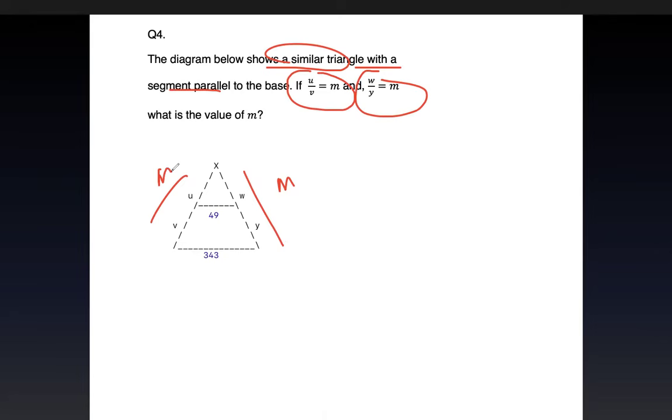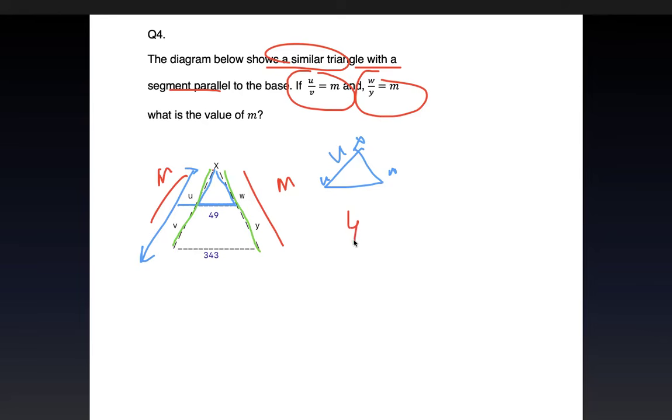You don't have to freak out, right? But look at it. If these are similar triangles, I'll just take this one. Let's take the first. Let's take this guy. So this triangle is X, U, W from here to here. And from here to here is U, right? Therefore, you've got to know that the bigger triangle has a length all the way here. So there are two triangles together. And that's all. So you can use ratio.